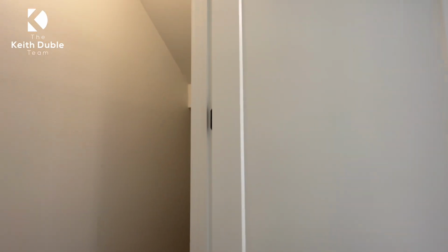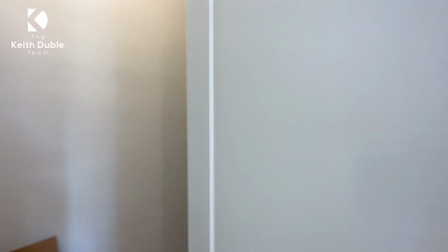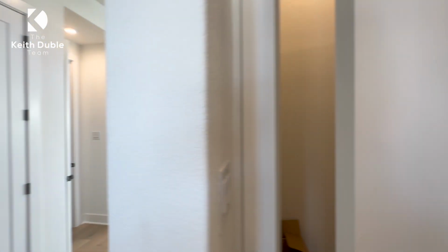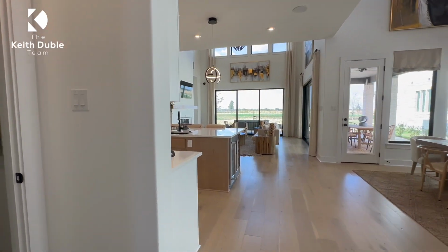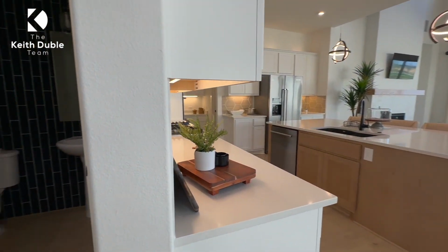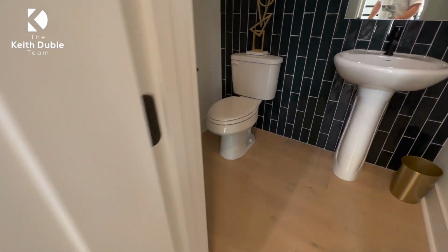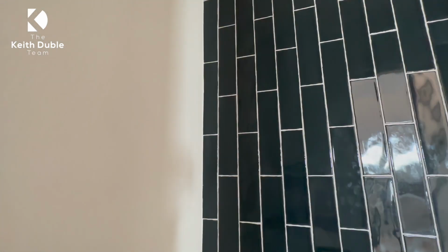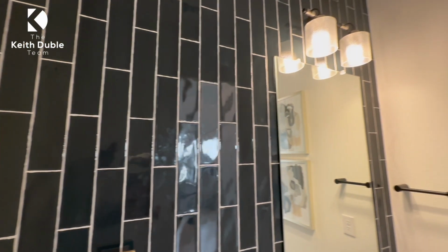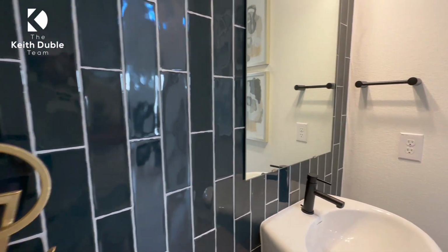So as we go back into this living room space, as I'm moving the camera around, be mindful. Now look at this additional storage. This is under the stairs, and that stair storage is a closet. You can go back in, you go all the way around that little partition, that wall, and there's more storage. Now there's another half bath at the bottom of the staircase right here. And that's going to serve all your guests when they come in town, all the needs that you may or may not have, and your family members and so forth. They're all going to be able to come and use this. And there's actually another little linen closet inside that bathroom that you can store your towels and whatever you need here. So it's a great layout.